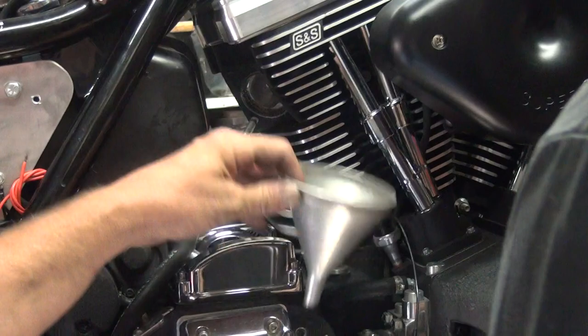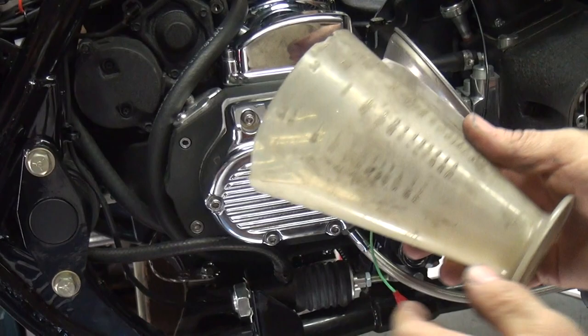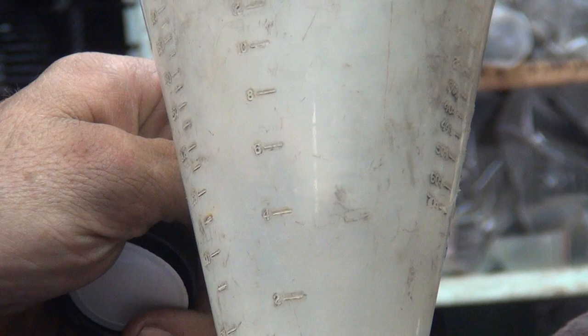Do you want to count that when you put it in or are you just gonna pour it in? It's 24 ounces, isn't it? Easier to do this one by reading it because it takes so long to figure out the dipstick method. Where's my 18 at? Okay, what number do you want to fill it to? That's 18, 16, 14. You want to put 15 in now and we'll put the rest in later? Yeah, let's do it like that. Okay, fill it up. That'd be 2.5 lines down from the top. It'd be 15. Yeah.